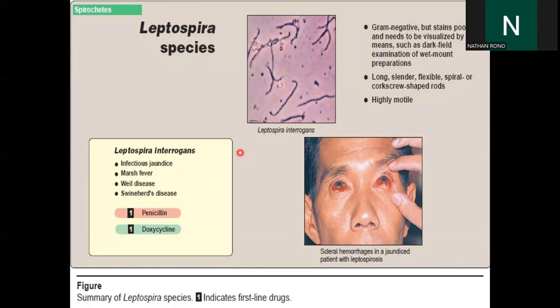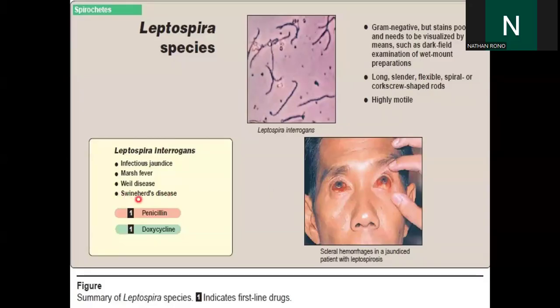Then after that, it's going to go to CNS infection. So you're going to have some photophobia, which is the fear of light. And then we call it conjunctival suffusion, or basically the red eyes. So remember, you're having jaundice and you're having the suffusion or the red eyes. We usually call it scleral hemorrhage in a jaundiced patient. So basically red eyes, as you can see here, they are red, but on a yellow background. So this is very specific for leptospirosis.